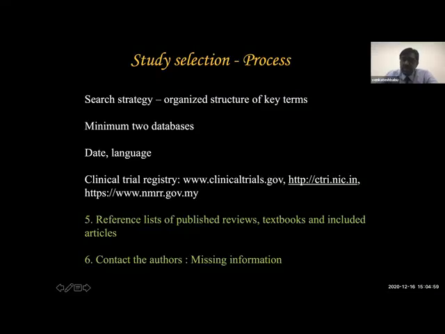Yeah. Next is the reference list of the published reviews, textbooks, and included articles. It means, for example, once you have decided your topic, you have to find out whether any reviews or textbooks have been published previously on your particular title. Then you have to see the bibliography or the reference section of the previous review to make sure you are not missing any individual studies. You understood? To cross-check that and to reduce bias, you do this particular step. Once you search your database and clinical trials, you will automatically get the papers, but there are chances of missing a few papers in these databases. So that's why this is very important: in previously published reviews, textbooks, and included articles, the reference section has to be clearly searched.